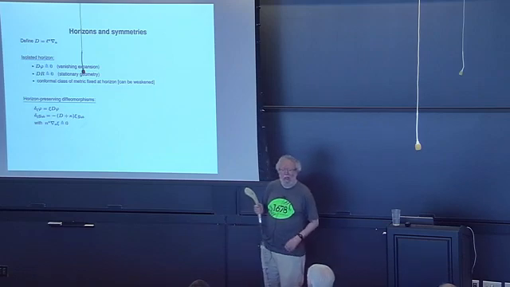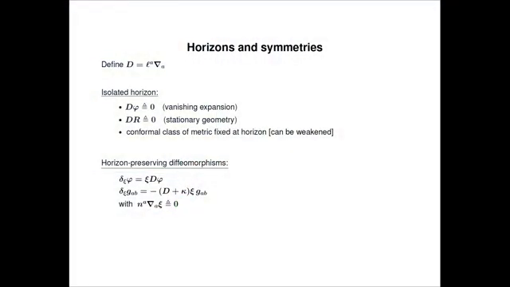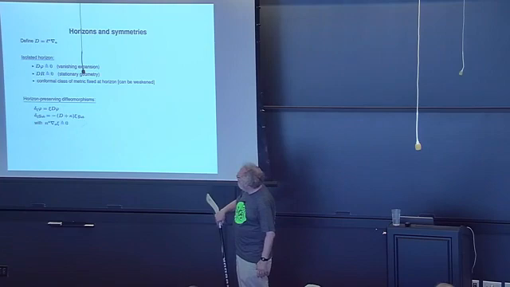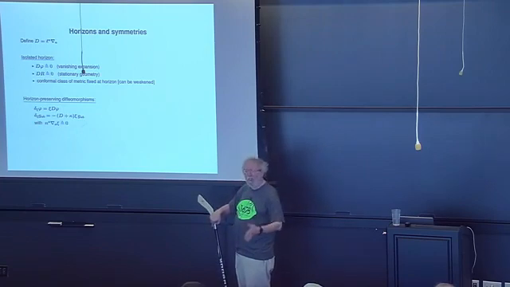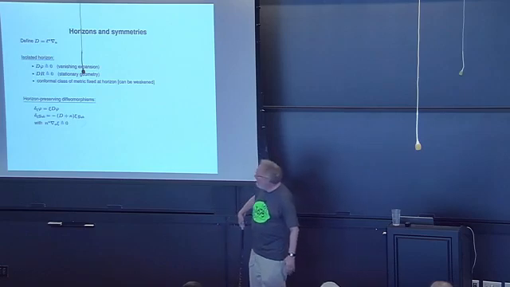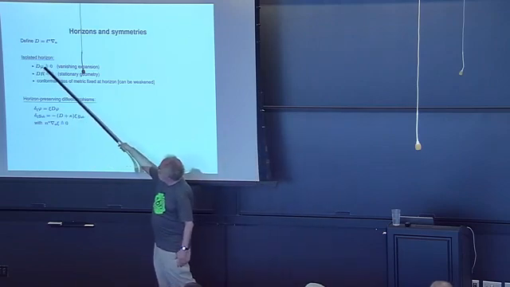We next need boundary conditions at the horizon. Just for notation, let me define capital D to be the covariant derivative along this null vector that generates the horizon, and equal with a delta sign above it means equal at the horizon. So what features do I want to preserve at the horizon? First of all, I would like to preserve the fact that the area is not changing as you move along the horizon. As I said, the dilaton phi is the remnant in the dimensionally reduced theory of the transverse area. So the condition that it's a non-expanding horizon is that D of phi is 0 at the horizon.